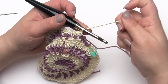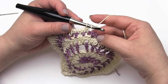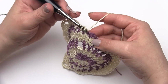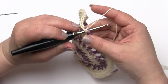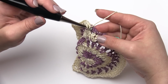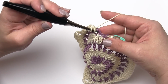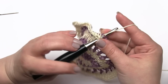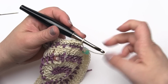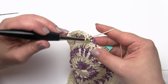And now this gets really easy to tell if you're on track, because we've got our pair of single crochets there worked into one stitch. So I know when the first one of those is where I need to start my half double crochets. So I put the first half double crochet in there, the second half double crochet in the next single crochet, the third half double crochet goes into the first of those slip stitches, like so, and then the two double crochets go in those last two slip stitches.